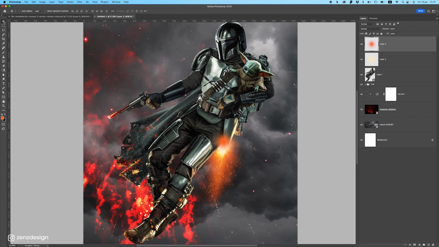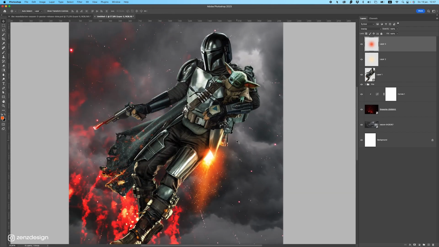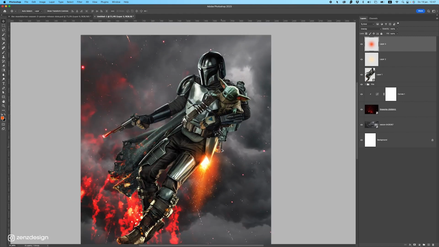Let's take the move tool here so we can move this around. And now I'm gonna select overlay. And with overlay, you can see we created this nice effect here. So let's press Ctrl T to resize it to make this bigger and hold down Alt to stretch it out through the center. And you can see here we create this nice kind of glow. And now you can see this is already a really cool glow that we created.